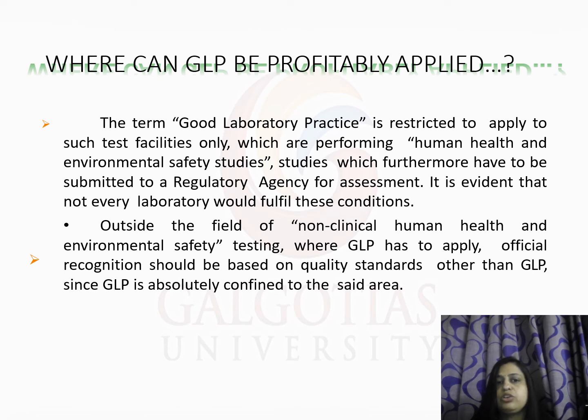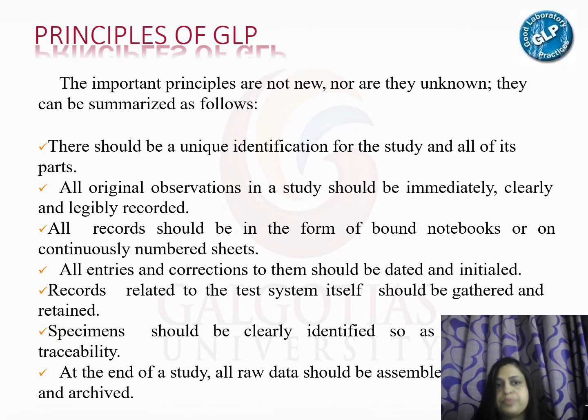So it is evident that not every laboratory would fulfill these conditions. Outside the field of non-clinical human health and environmental safety testing, where GLP has to apply, official recognition should be based on quality standards other than GLP, since GLP is absolutely confined to the said areas, that is human health and environmental safety studies. The principles of GLP are not new, they are not unknown. They are summarized as follows.